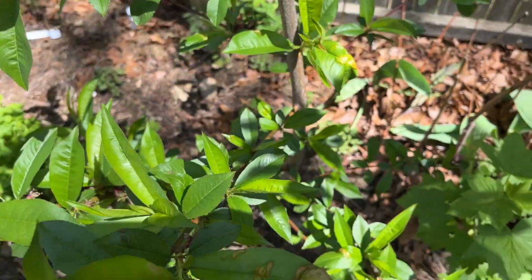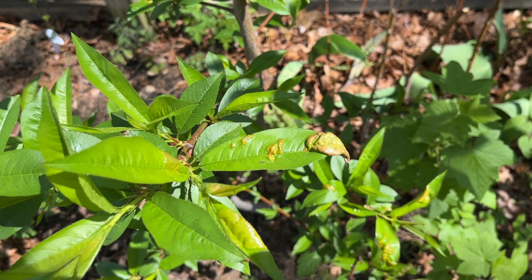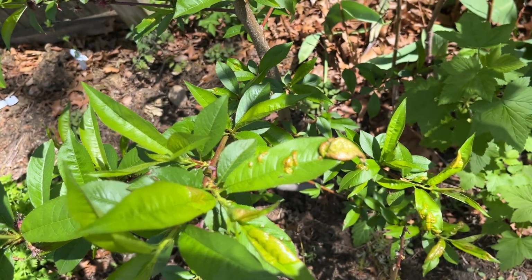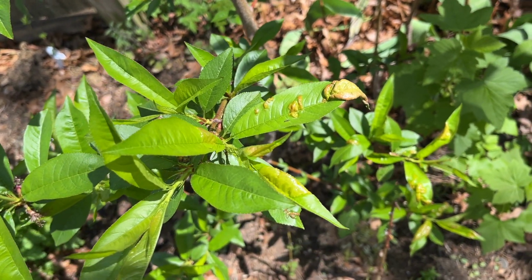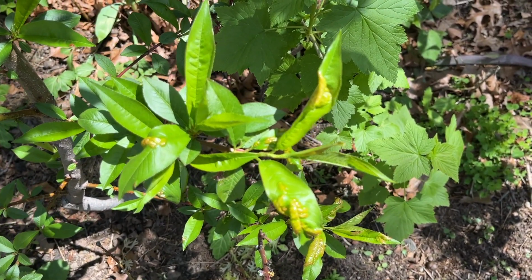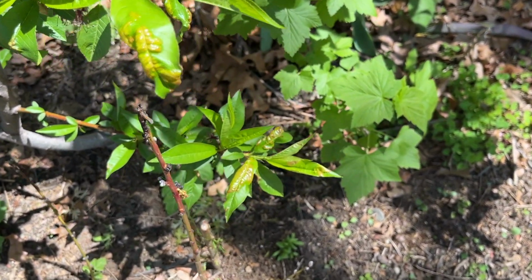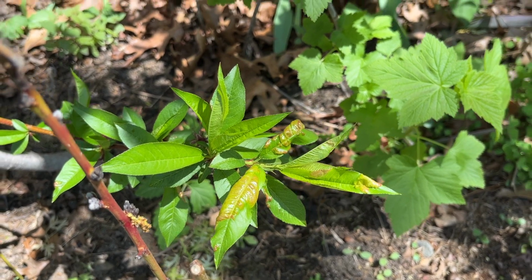And this is why it's very good to keep checking on your plants daily, because new things bloom daily, pop up daily. But I don't spray or anything. I just put lime wash on. This looks really bad though, but I know my peach had this last year and it came back, so definitely not pretty.